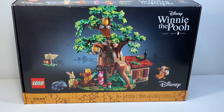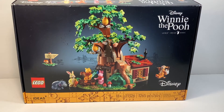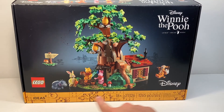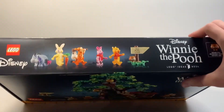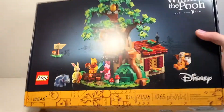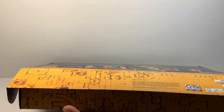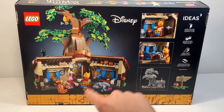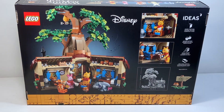The box is gorgeous — I love the black background which makes the set pop. There's a cartoon-style fence design in the background, and the orange, green, and red hues contrast beautifully against the black. There's a nice Winnie the Pooh logo, LEGO branding, and a stylized yellow 18-plus design. The top of the box shows all characters and the Hundred Acre Wood sign. The bottom print continues, the box has flaps with printing on the inside, and the back shows the interior design, how Lego Ideas works, and set dimensions and blueprints.